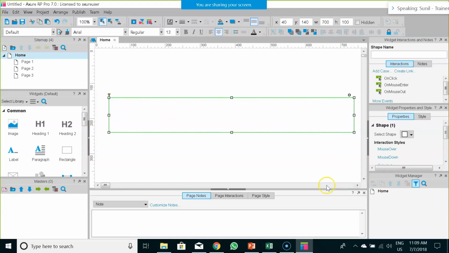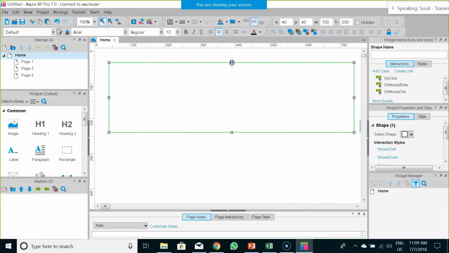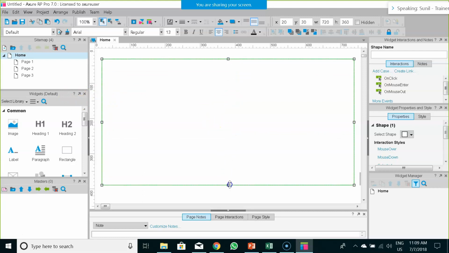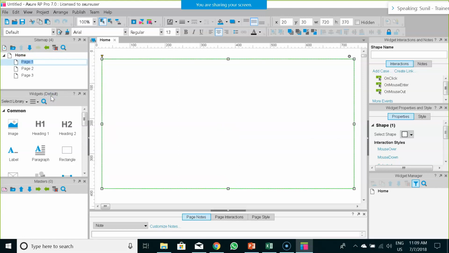We would refer to our project, the very first project, the web-based element. So we'll create a first rectangle. A rectangle is nothing but a screen. Before that, we would rename this page as personal information.